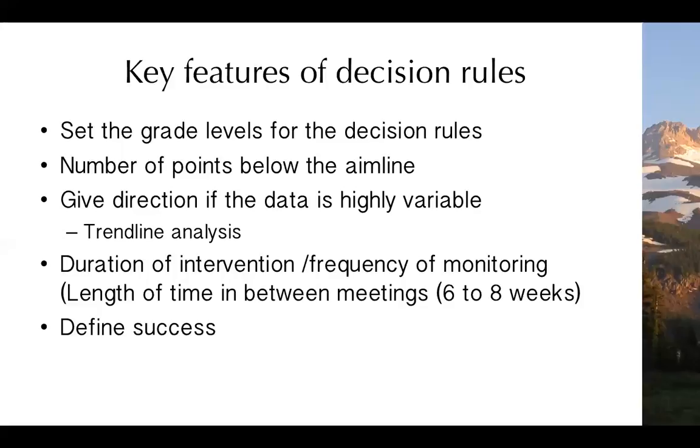And then what happens if that data bounces all over the place? What is the guidance, and how might you look at the trend of students over time? Do we see overall that students are increasing in their skills? Are they staying flat in their skills? Or we hope that they are not declining in their skills as a result of the intervention. So certainly, if students are declining or staying flat, if our intervention is not accelerating learning for students, then that is not going to be successful.